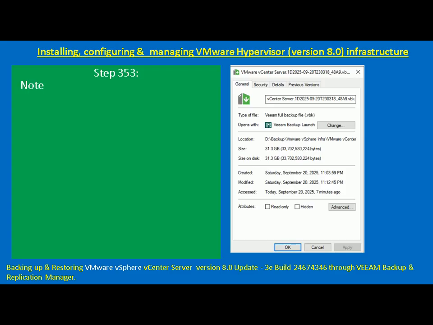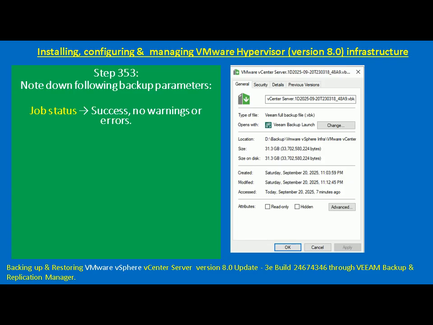So next is to note down the following backup parameters. So what all parameters do we need to check? Job status success, that we have already checked, no warnings or errors. Then VM size, 584.9 GB provisioned and 72.7 thin provisioned actually used.